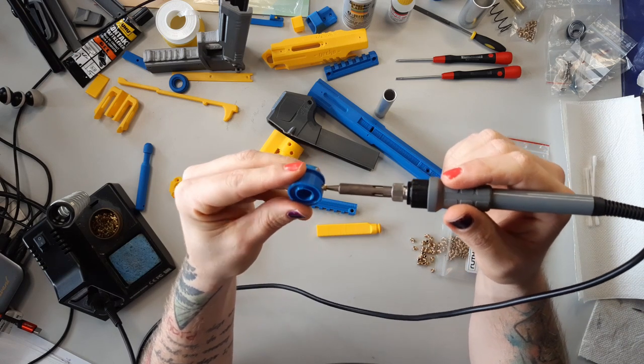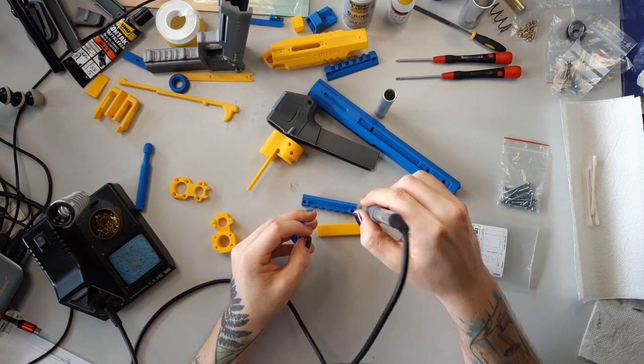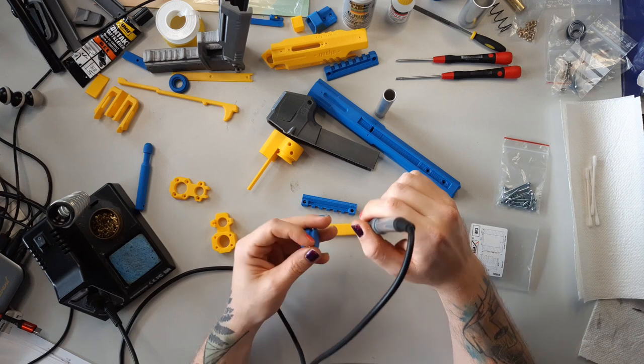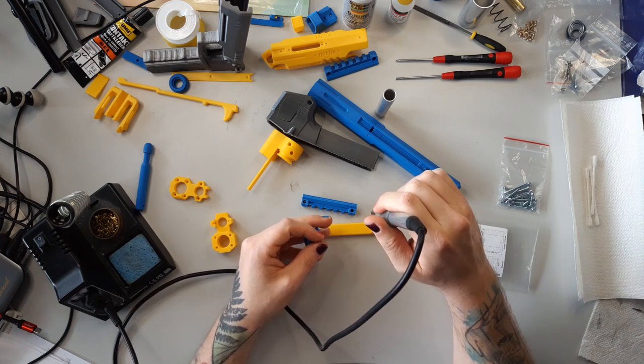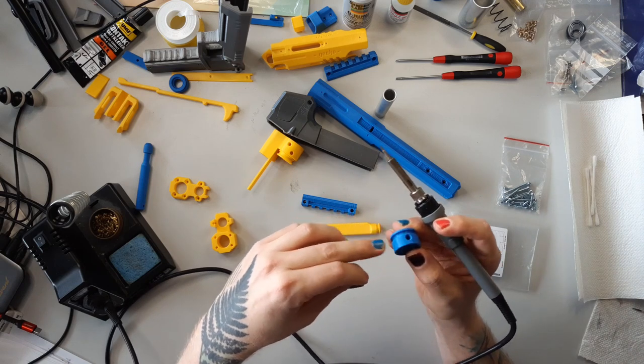I'm going to do this on the table later, and then you push it down straight. You don't want to wiggle around, just apply gentle pressure, not too much, and the moment it starts heating up, you will notice it starts moving down, and that's just enough. And then you push it all the way down until this is flush.